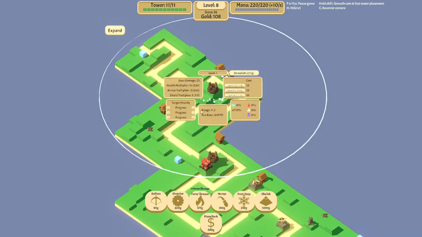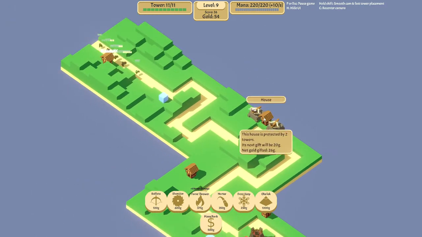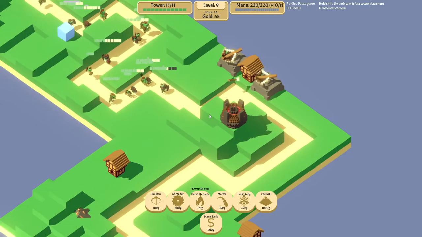385, that's good for another mortar. I have you focus on health. I have enough for a second ballista. Those of you who are still kind of new to this, I'm placing next to the tower because each tower will each give me 10 gold. It increases by 1 per round.